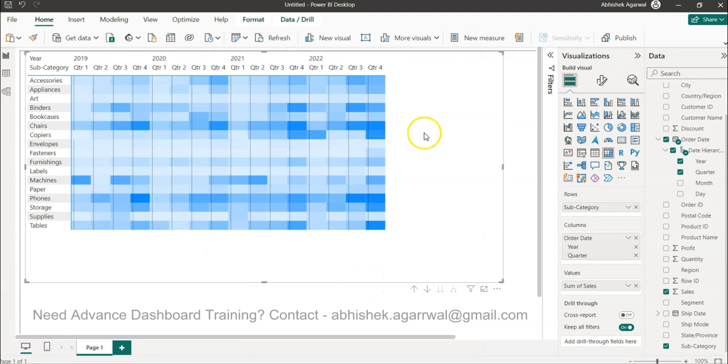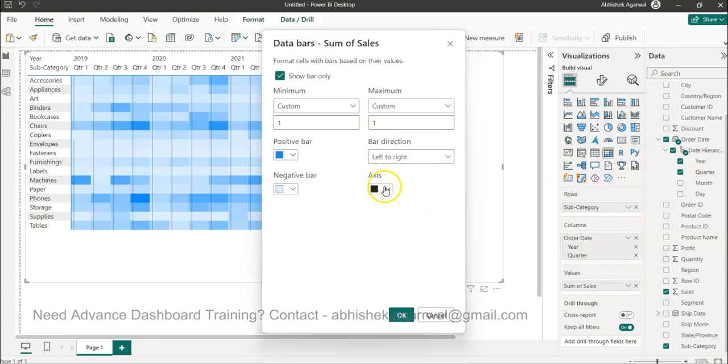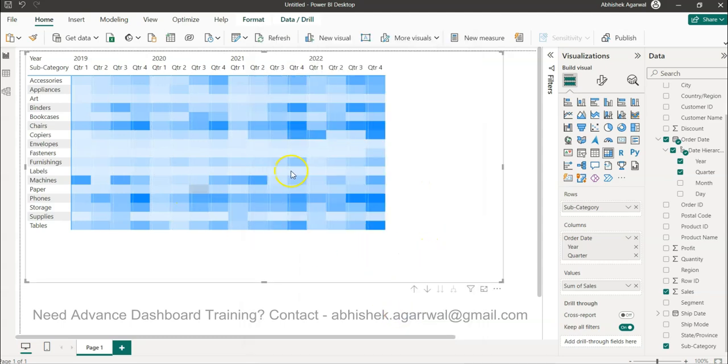As soon as you click on this, you see that all the values are gone, and that is basically a hidden method or a hidden trick. The only thing is this axis is coming, which we can remove again by going over there. If you would have observed, there is this axis option present, and we can keep it white, right? So that would also remove it, or it's a little bit bluish color, that way it will be removed. But the whole idea is that now you have something which is a bar, and basically all the numbers are gone, and what you are seeing is just those values. You can create a tooltip of sum of sales and all of that from this, and then basically bring your heat map but no values.